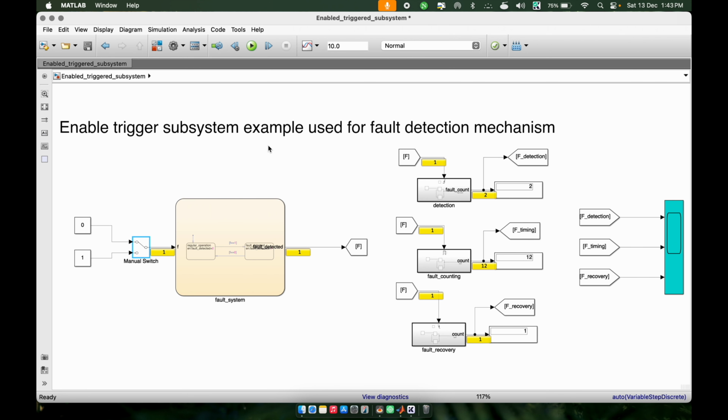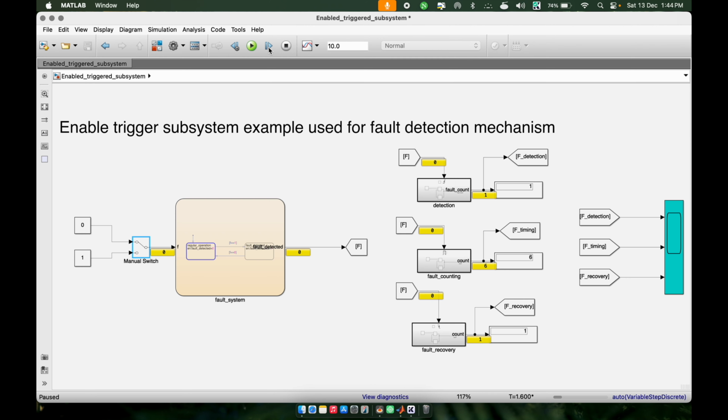I will keep it as the default one, no fault. I will make all these system inputs 0. And then we will step one more time, and as you can see, all are 0. Now we will switch back and we will get the fault and step. Okay, so now this is detecting the fault. The fault is not yet recovered. This starts counting, right? So you can see this is counting. And now when I am removing the fault, this will increment and this will reset to 0 because we have selected reset, right? And this will stay as 1.